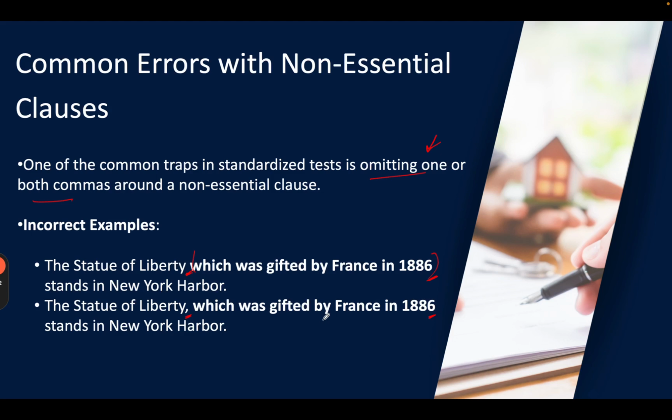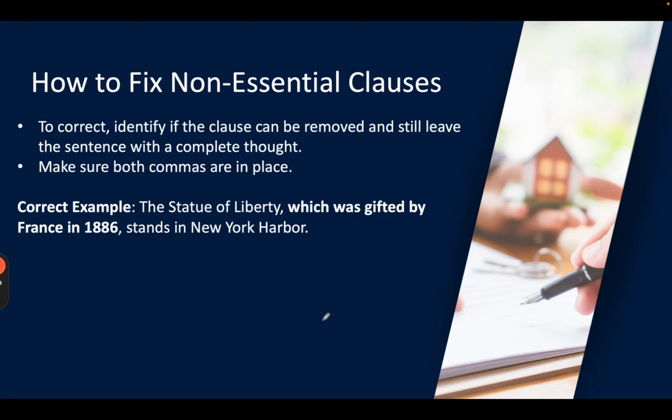Now, the best way to go ahead is to start eliminating the option which has two commas. That will give you an idea as to if you really require that information or not. By trying to eliminate the option with two commas in it, you'll know if that part is essential or not essential. So this would be the right approach to take up.